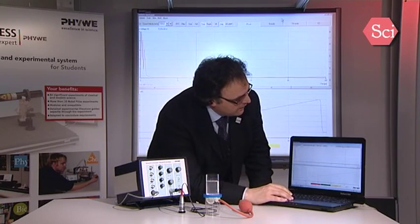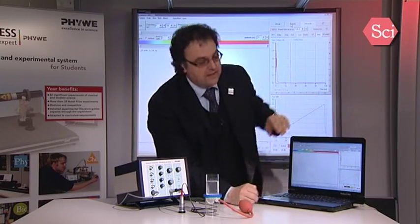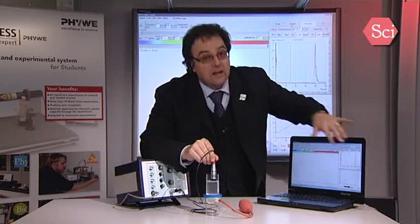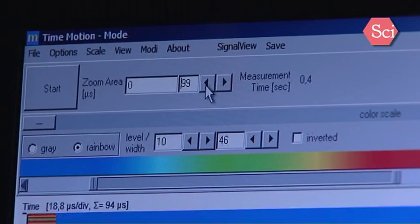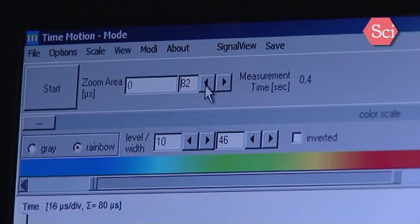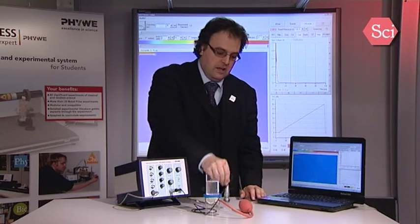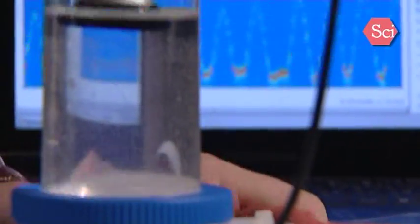Now we'll come to a typical medical application, the time motion mode. For this, we have in the software to choose TM mode. In the white part of the screen, you have the A-scan as we have seen before. So I have now to put the probe in, and I can here see my peak. I see that the maximum is about 80 microseconds. So in the software, I have to set up here 80 microseconds. Then I can start up the software. I will put the probe in it, and I have here now my time motion measurements.